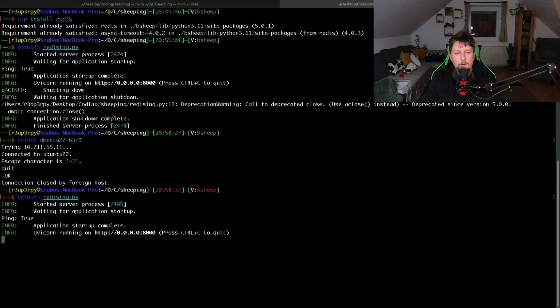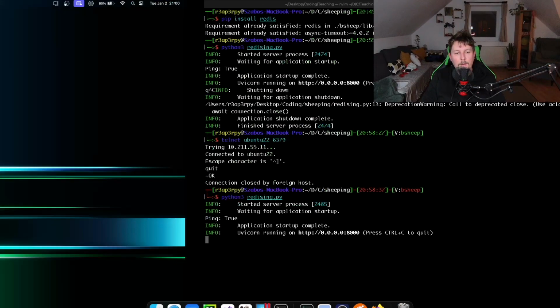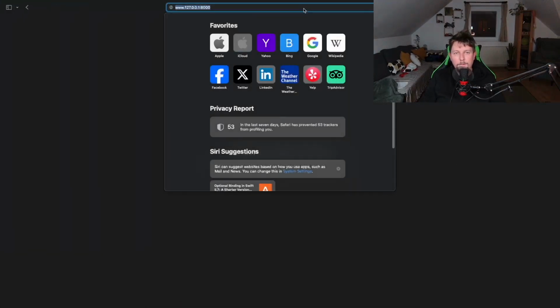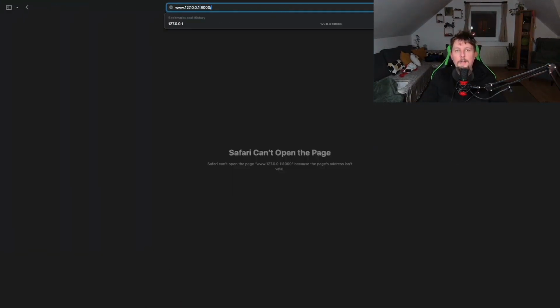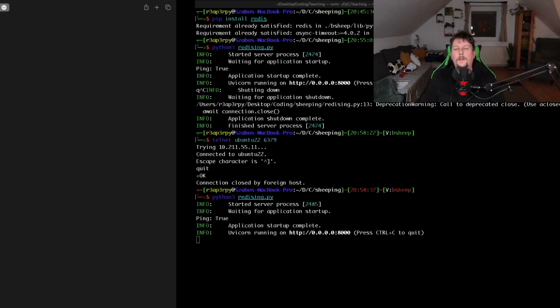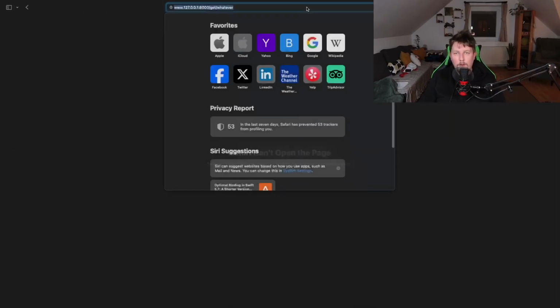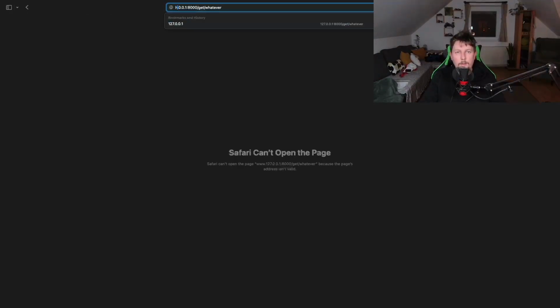So if I start my redising and go back here and open my Safari, you can see that I can use the get and whatever is going to be the key. And here it's running on the 0.0.0.0, so let's try it that way.